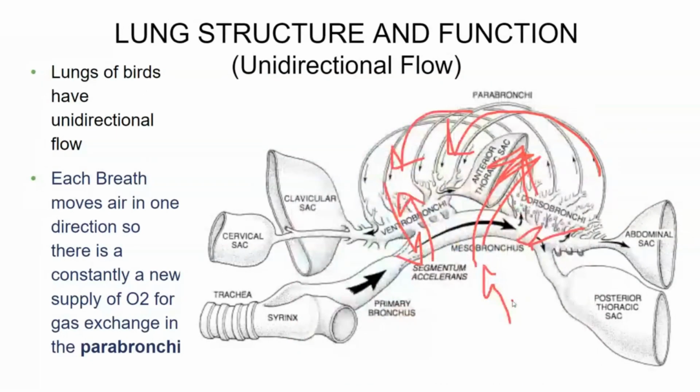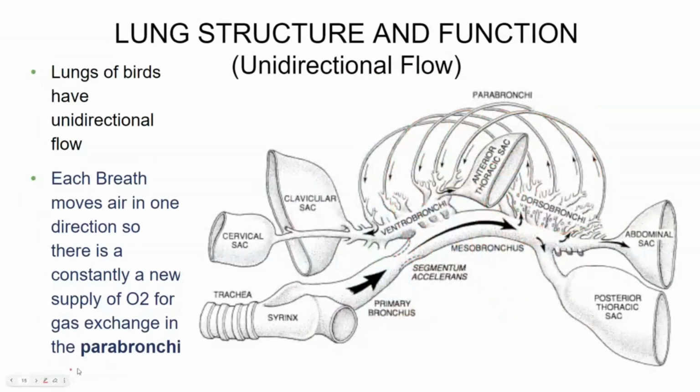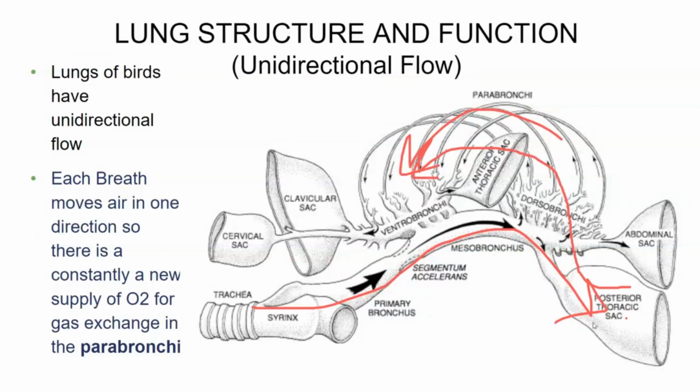So that's the same thing that's happening with the birds. They're going to breathe in to fill up those air sacs, and then the air sacs will push air across the parabronchi in one direction. So the initial breath, breathe in, inflates the posterior air sacs. Then they're going to exhale. And when they exhale, the air in the posterior air sac is pushed across the parabronchi.